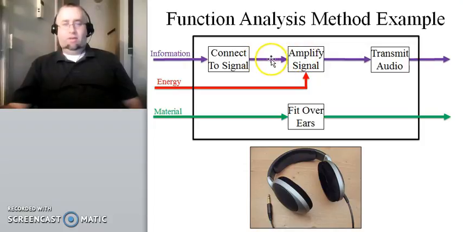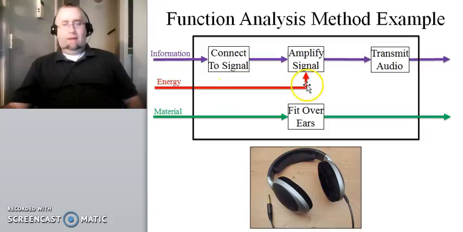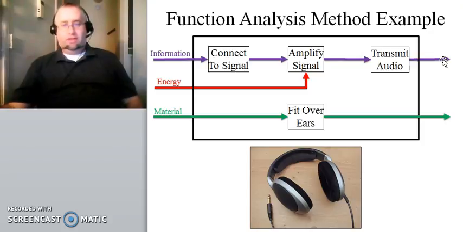That signal then has to be amplified so it can actually be heard by the person. And that amplification requires two things. It requires the original signal, so here's a line representing the original signal, and then here is energy from the ambient environment that's coming in and helping to amplify the signal. The amplified signal then gets transmitted somehow, and that amplified transmitted signal then leaves the system boundary. This is presumably the sound that's actually in the earphones that you're hearing as the user.